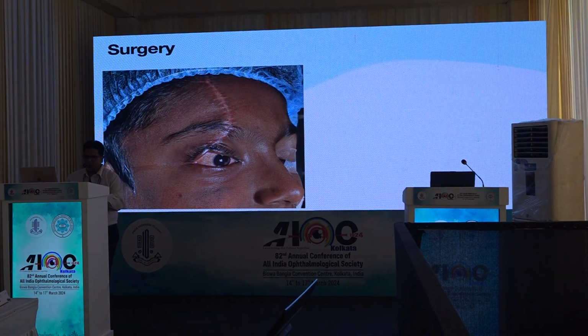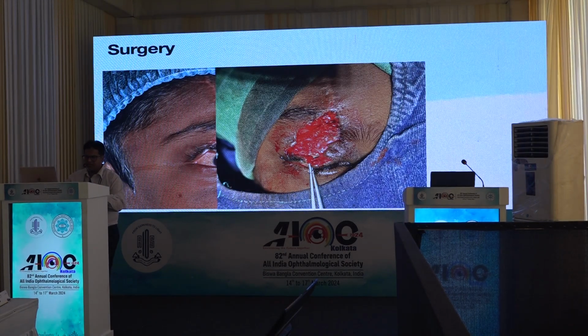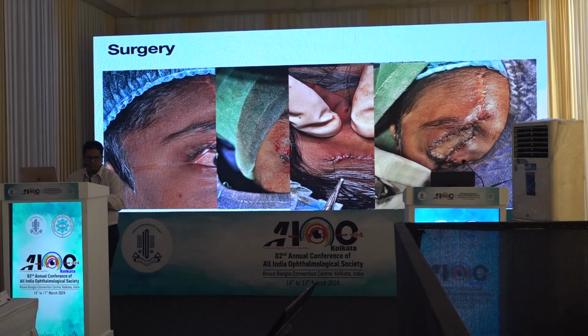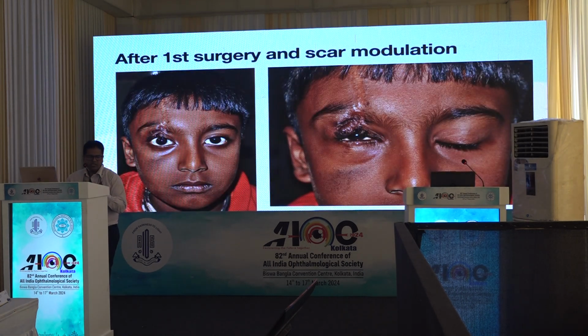So in the first surgery, I was more concentrating on the eyelid. I separated the scar, and this was such a big defect, but after some undermining and using a post-auricular graft, we managed to repair it with a free skin graft, and of course we did some scar management. But after the first surgery, there was still a significant superior vector pulling the eyelid up, the scar at the eyebrow had to be addressed, and the alignment of the eyebrow was also wrong.